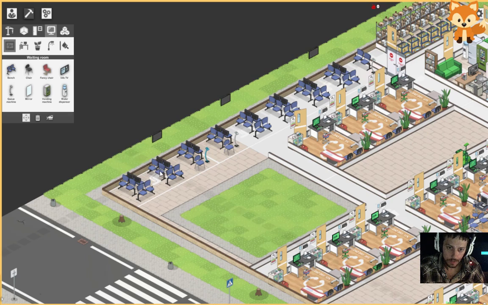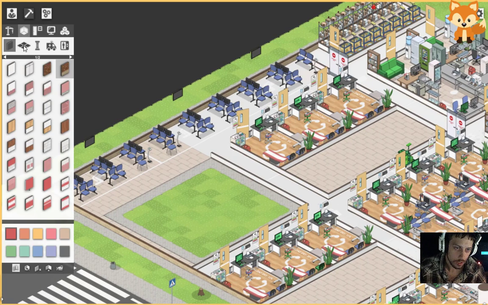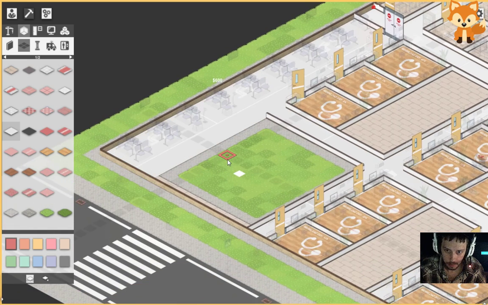1 through 9. So 1, 2, 3, 4. 1, 2, 3, 4, 5. Alright. Alright, we got it. We got it. It just took some time mathing that out, but we got it.